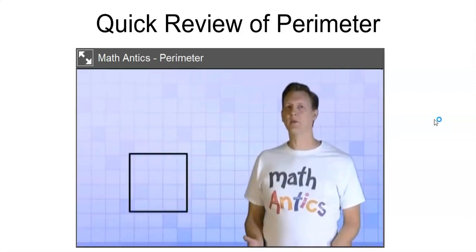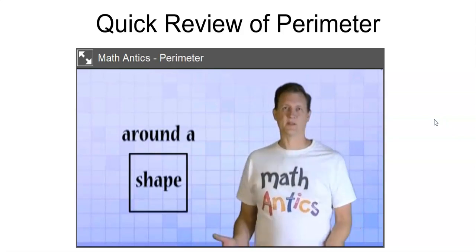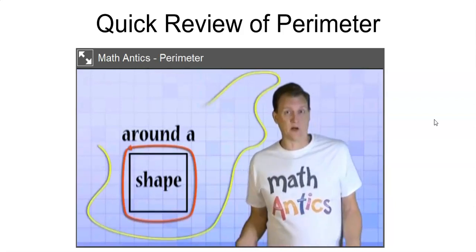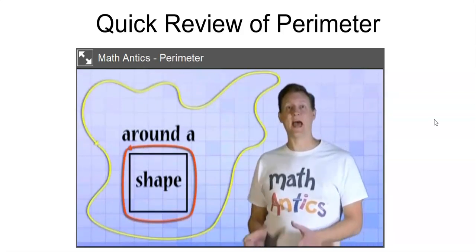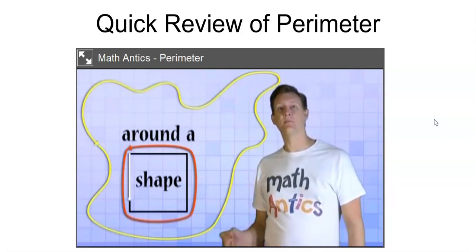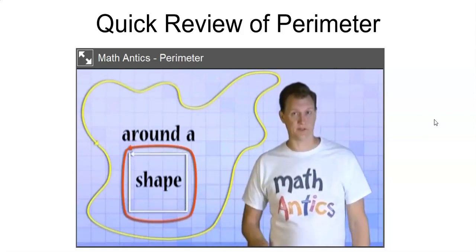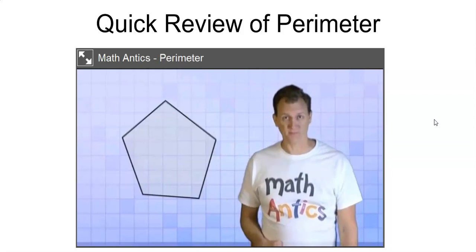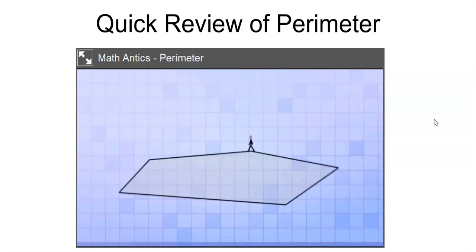Okay, but what exactly do we mean by around a shape? It seems like there would be a lot of different ways to go around a shape. Some of them would be short, and some of them would be very long. Well, perimeter means the absolute shortest distance possible around a shape. That would be the distance you'd get if you trace the path exactly around the border or edge of a shape. A good way to see what perimeter is to imagine that you could walk right along the edge of a shape, like this five-sided polygon. Imagine starting at one of the polygon's vertices and then walking along each side until you got all the way back to the point that you started from. The total distance you traveled would be the perimeter of that shape.